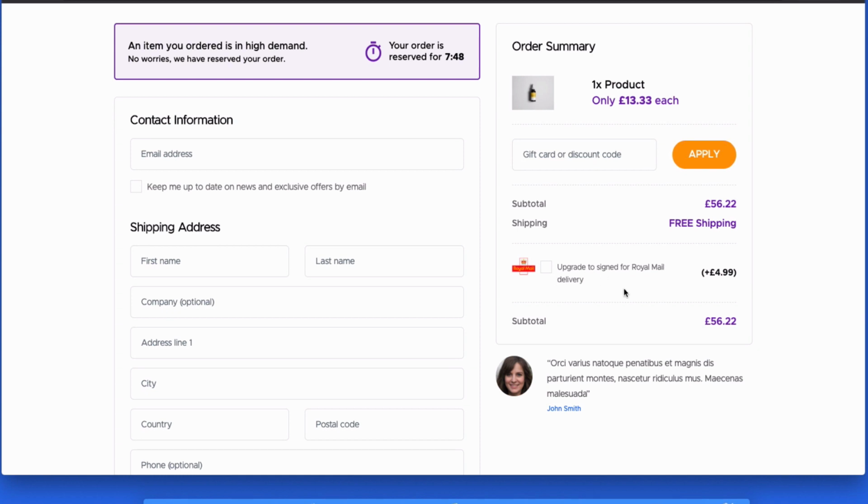It's just something like upgraded shipping. So let's say, for example, you tend to ship within 5 working days, just offer them something a bit quicker for a bit more money, and a lot of people will just tick this box and then it gets added to that subtotal. You have the subtotal here. So utilize an order bump like this. It could be something like an upsell as well, like an ebook or a private group or insured shipping or something like that.